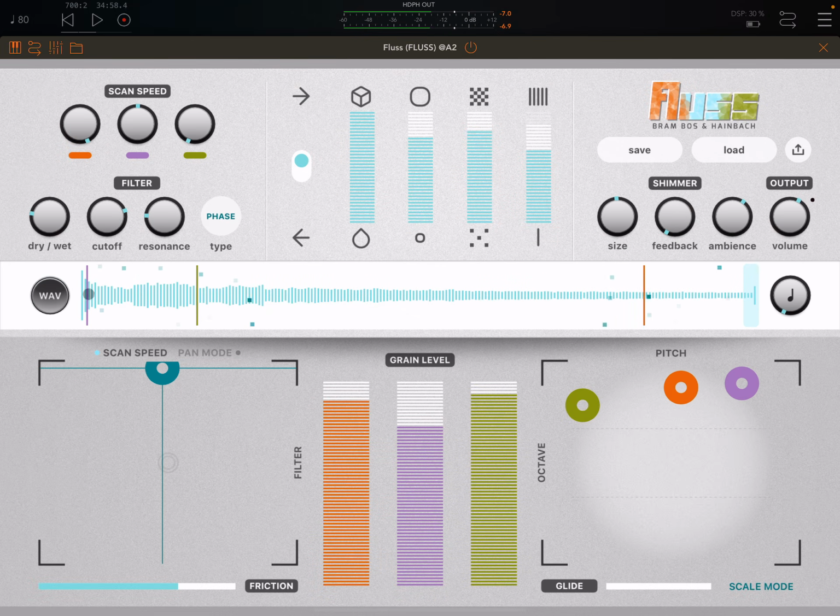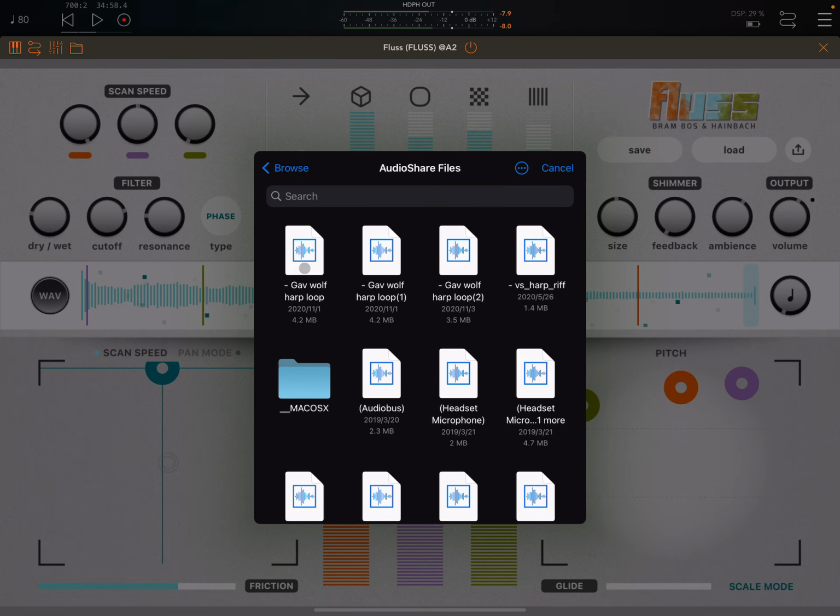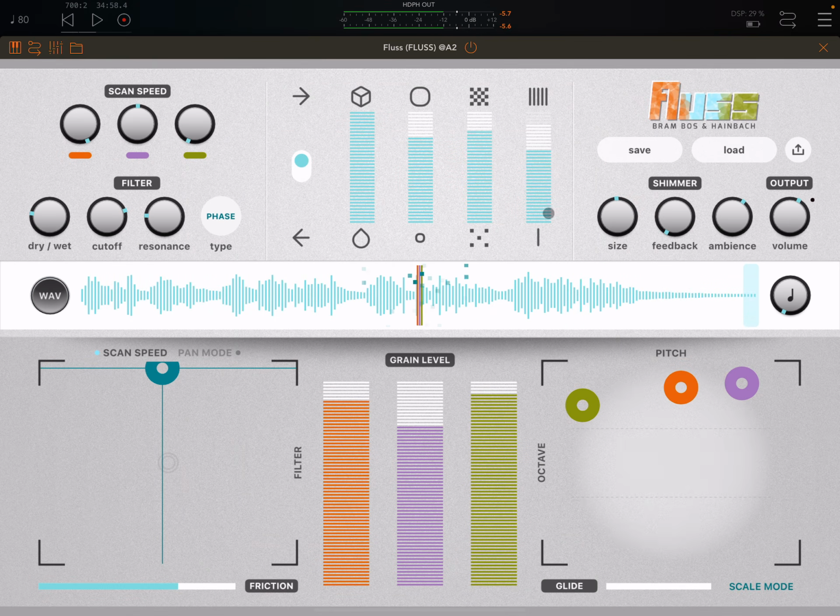And of course, remember that you can easily just replace this WAV file with something of your own while the other presets will stay the same.